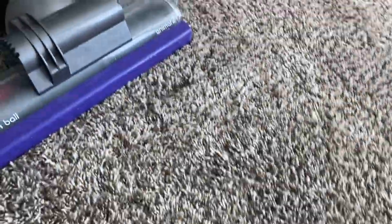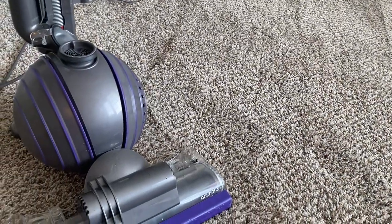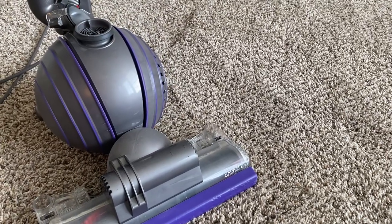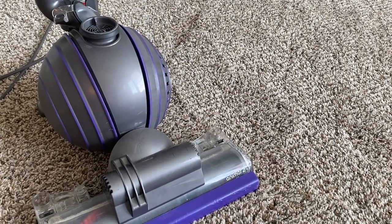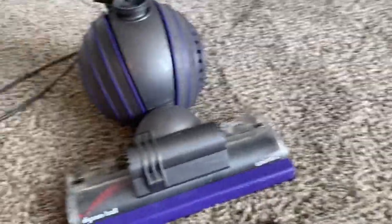So yeah, there we go. Dyson wins, but the Miele and Sebo, we can't tell how well they did because they're bagged. But the Miele and Sebo, you know, they were fine. The Miele was hard to push, and the Sebo was just not easy to maneuver because there is no swivel. But there we go.